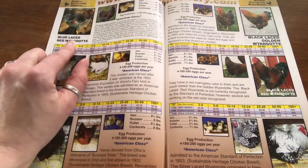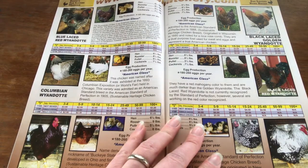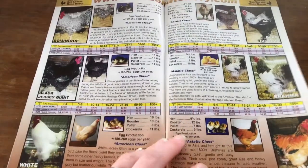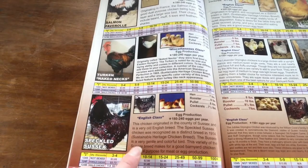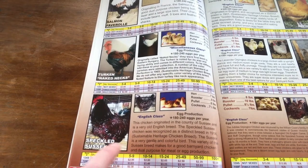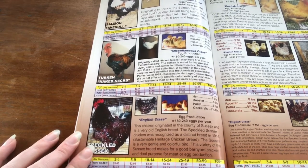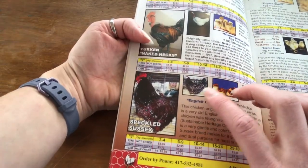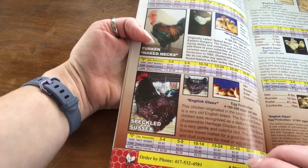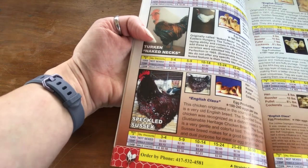Oh gosh, these are gorgeous. This is my favorite one right here. I've ordered a few of these different types of chickens from them and this breed is by far my favorite. They are just the most friendly and they're just gorgeous birds. They have this really dark brown for the most part, but then they have little bits of black and white — they're just so pretty. These are the ones that you're going to see in my videos following me around the yard because they're just so friendly.